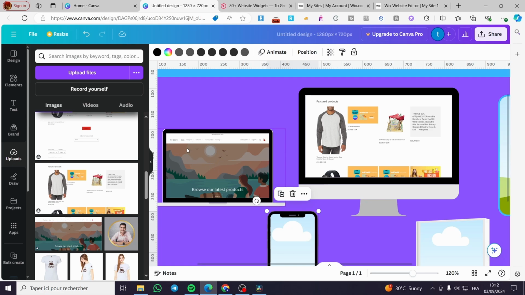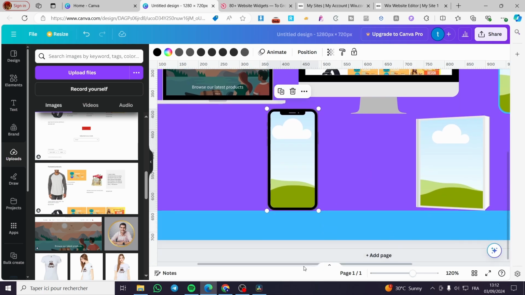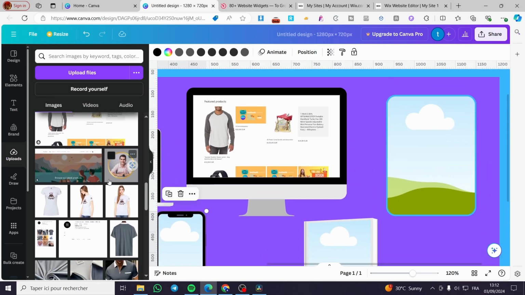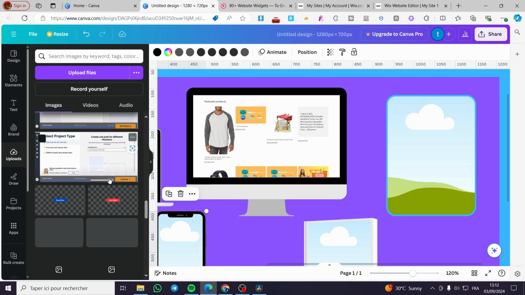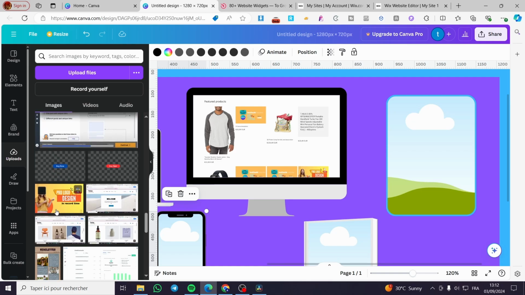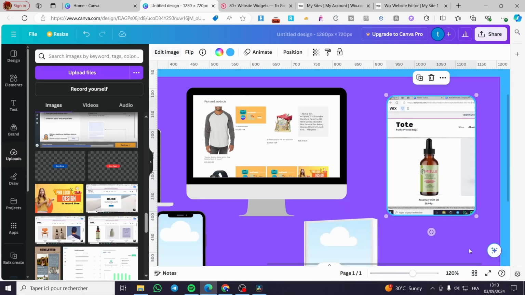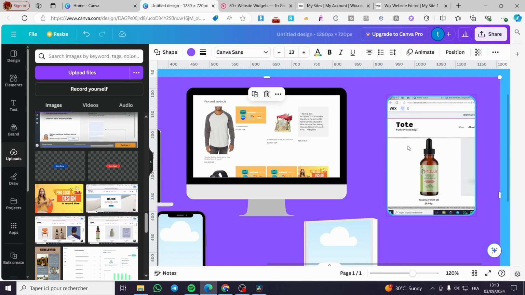So let's say that this frame is the representation of the creation of the website that I have. And for the tablet, you can go ahead and search for something else. This is maybe this one. So we are going to put the website like this and see if it fits. And this is it. So maybe it will work well.